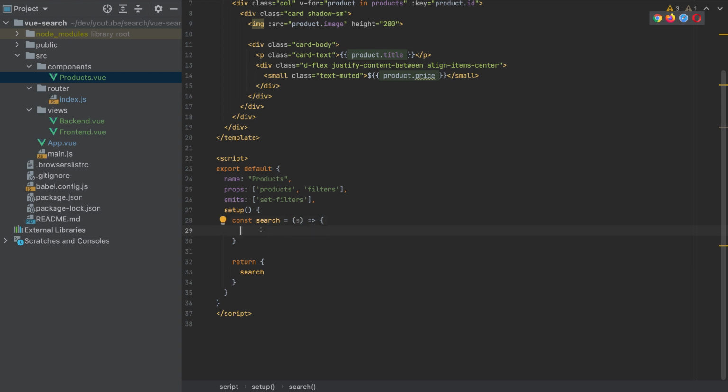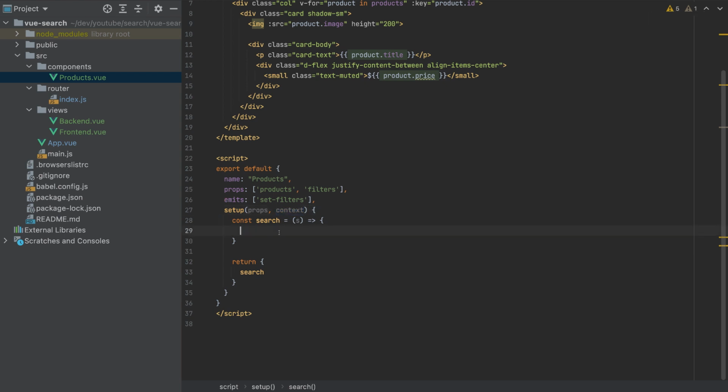To pass this search value to the backend and the frontend component, we have to emit it. So to emit an event, we will have in the setup here props, and the second parameter is the context. So the one that emits events is the context.